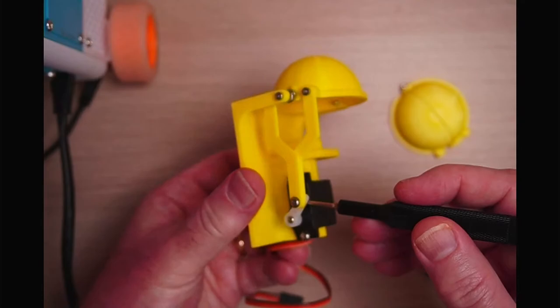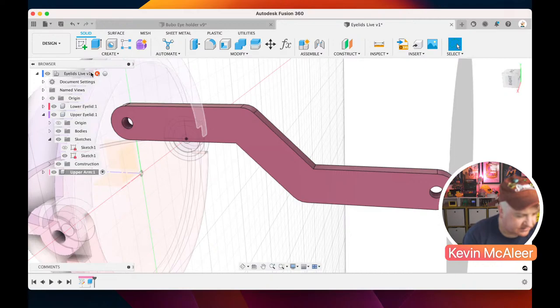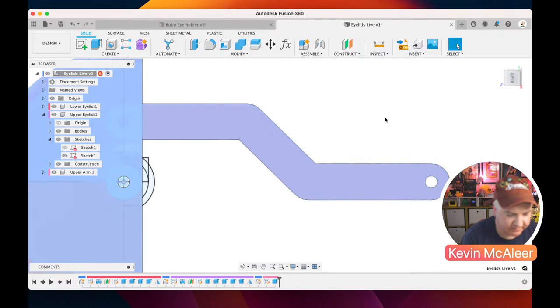Okay, so let's go back over to Fusion. So that's our first arm. The next arm we can create basically next to that, and we can probably do that quite quick now because we've already got a lot of the geometry there already. So let's go and create a new sketch.